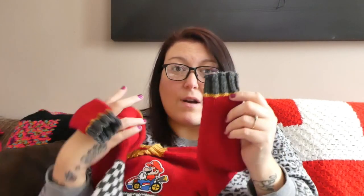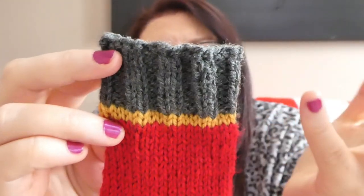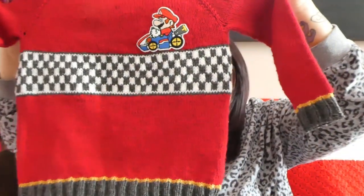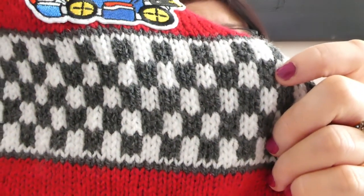The pattern did say to change needle size for the colourwork, but I've never had a problem with my colourwork before on yokes and things, so I just carried on. It was knit using 3.25mm and 4mm needles. I do think this grey is either a very very thick double knit or an Aran because it is a lot thicker than the rest of the yarn, but it's still perfectly fine and it still looks okay — maybe just a little bit of a thicker double knit.